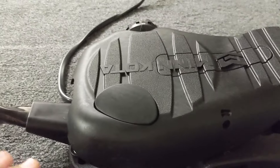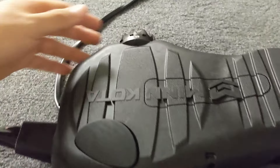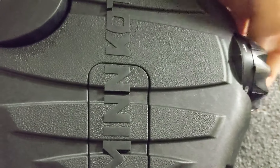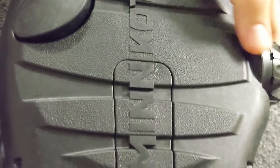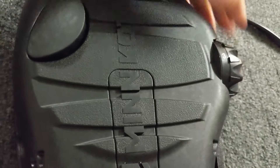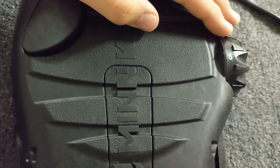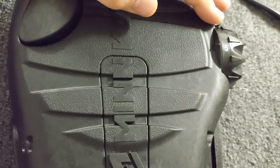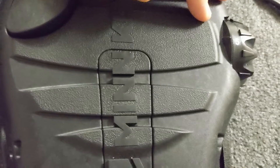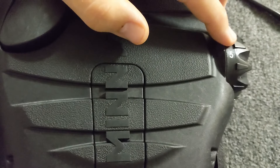The other feature of the pedal I wanted to go over was the power, or the speed. You have a rotary selection here. I find that 1 and 2 are really for when you're in a very tight spot and looking for minor increments. 3 is what I use most of the time when trolling along a shore. If it's windy, I will crank it up to 5, and I also find that 5 helps when there's a lot of plants under the water. At speed 5, the weedless wedge works really well in cutting through grasses.